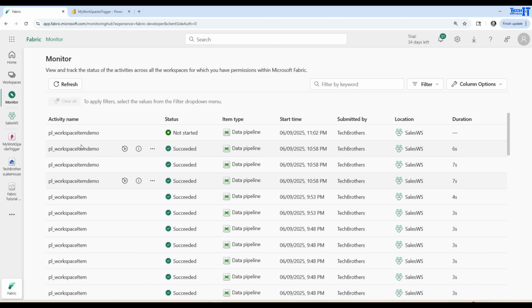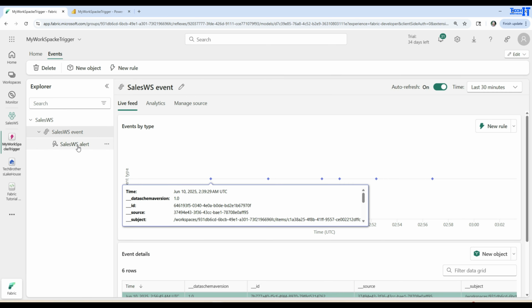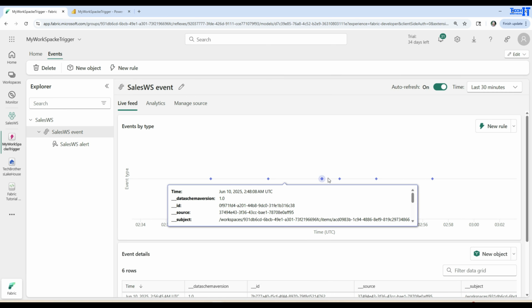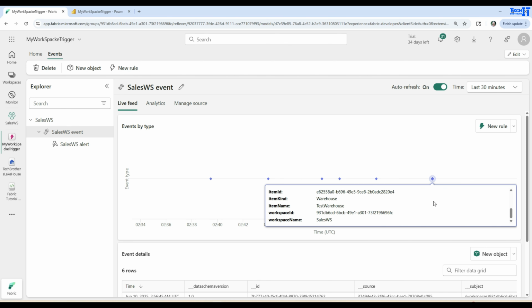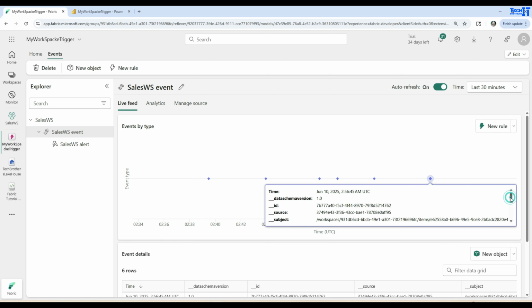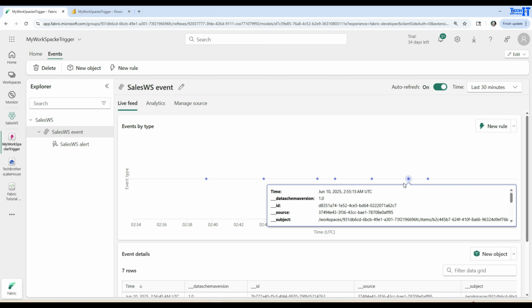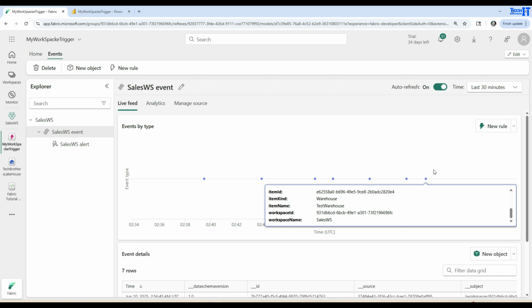So there is a big delay first in capturing the events, then in the alerts, and then in triggering the pipelines. See right here, if you take a look at it, the warehouse is created. So this is for the create warehouse. If I go back here and move, you can see that this is the item created, and it's almost 4 minutes since we deleted the warehouse. So it is now capturing this event, showing us the creation. There still is no warehouse drop event.